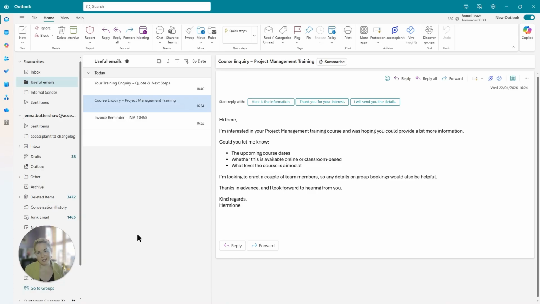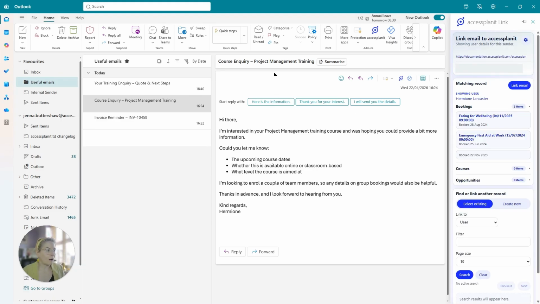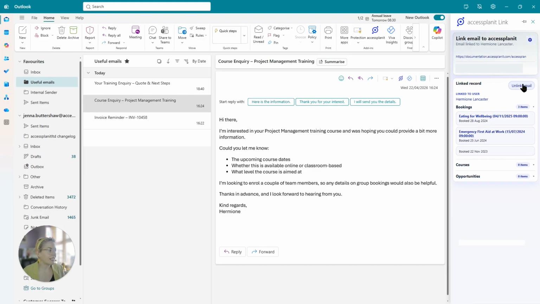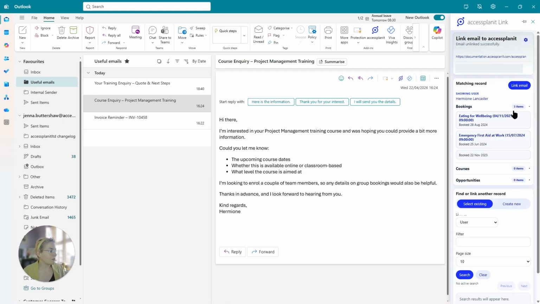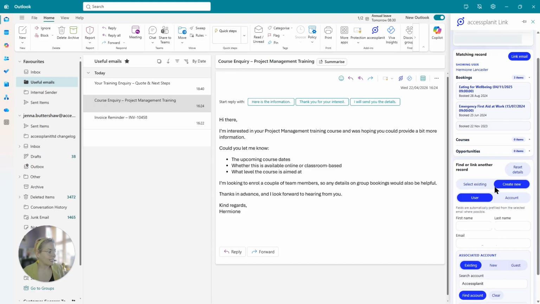Now let's run through some real examples. So your admin team are handling booking inquiries. Instead of forwarding emails around or manually logging them, they can link that conversation directly to the customer record in your platform. So you would use the Outlook add-in, click to open it for this email. It'll then look up our contact. And if there is a matching record, we can simply link it directly to that user. If we haven't found a match, if they don't exist yet, we can scroll down and we can look up an existing user, or we can create new really easily.